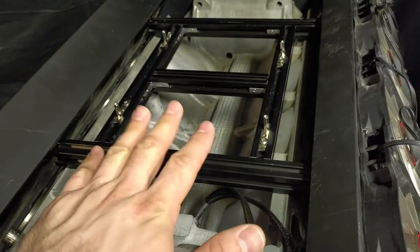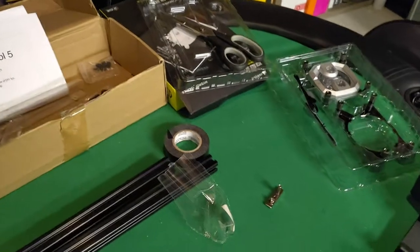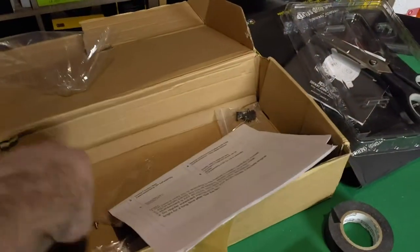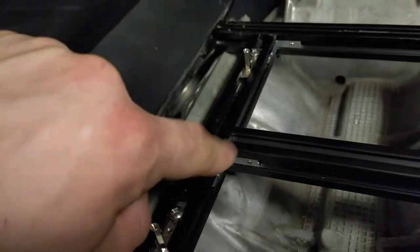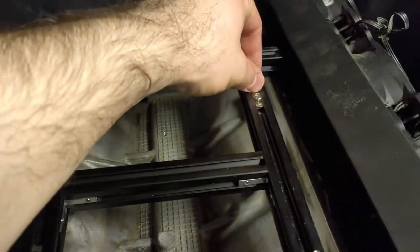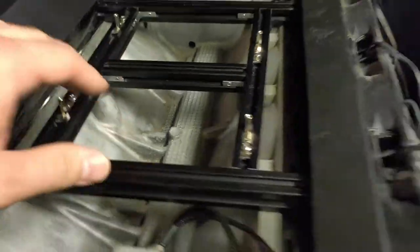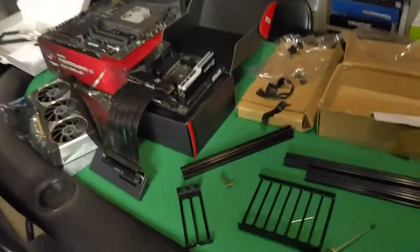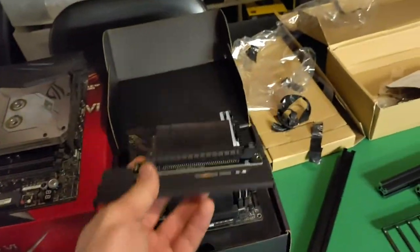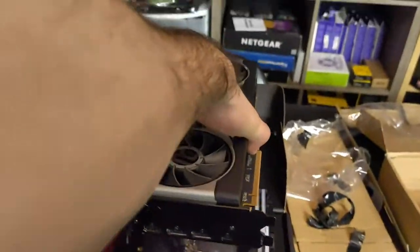I've assembled a custom motherboard tray that's used as a test bench. It's a series of different length pieces of aluminum, and you slide these L brackets into the slot, which allows for connecting different angles. I've assembled one so it rests on the V of each side. The little stands where you attach the motherboard — you can slide them and then tighten them down in place with screws. That's how the motherboard is going to be mounted. Look at how small this thing is. I also got a riser because I want to have the GPU up and above — mounted something like that so it sits up top above everything.